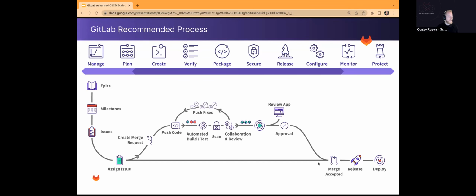Once that merge request is accepted, it runs the CD workflow for packaging that up into a release and then deploying into your environment of choice, whether that's staging, then production, what have you. So I wanted to start there just to give the bigger picture.